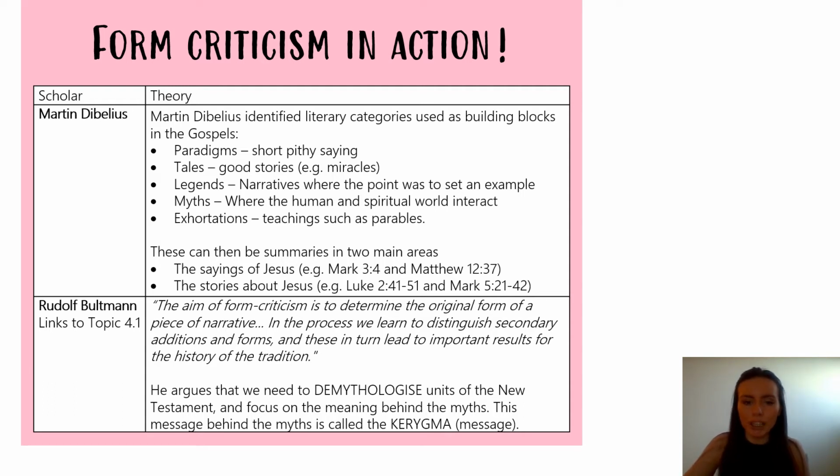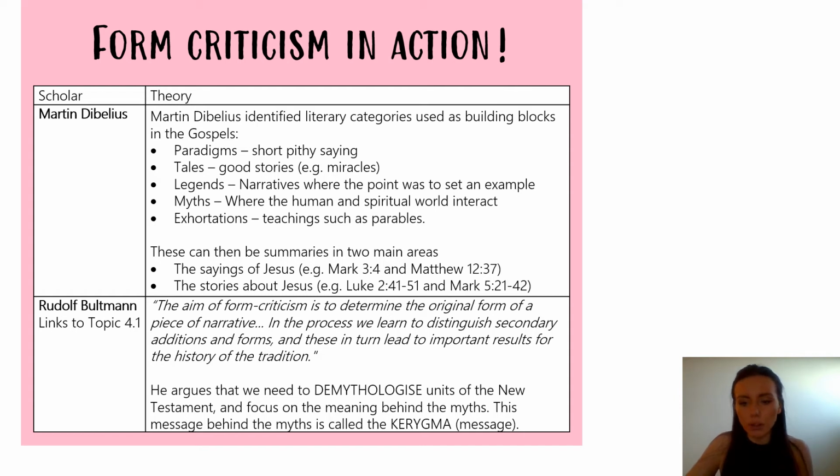So the first one I'm going to look at is the theory proposed by Martin Dibelius, and he identified literary categories that he argues were used as building blocks in the Gospels. And you'll see the list on this slide, got legends, myths, etc. And what he from there says is that there are two main literary areas in the Gospels. The sayings of Jesus, and there's two Bible quotes you can use there as examples in essays, and then you've got stories about Jesus, and again a couple of Bible quotes and Bible extracts that you can use to support that argument.